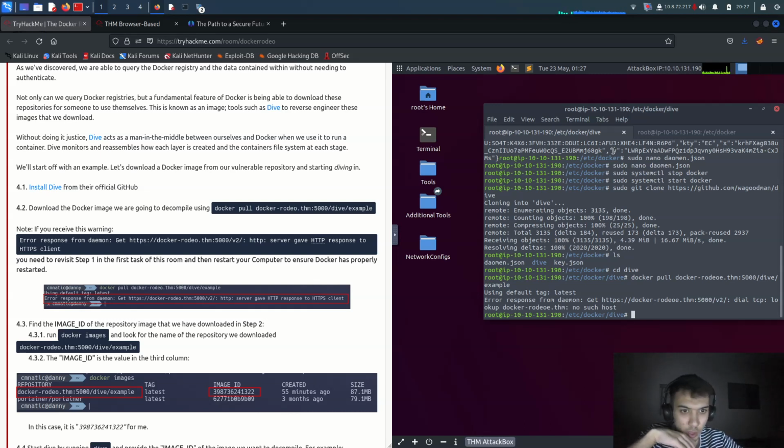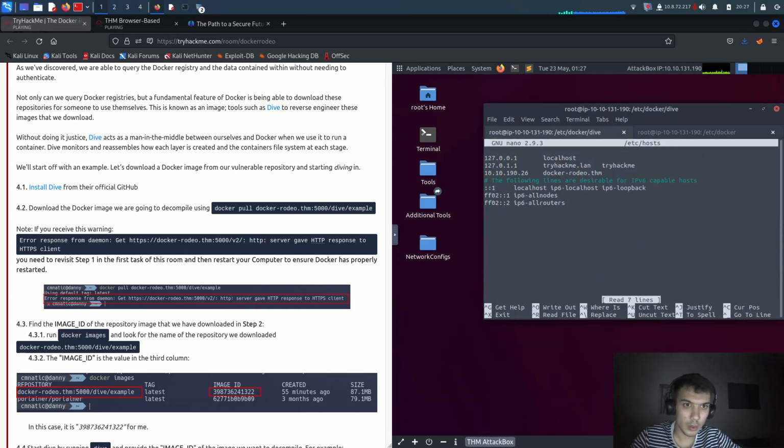Using default tag latest, error: docker-rodeo, no such host. Okay, let me go nano /etc/hosts. There's no such host. Just adding to the hosts file: docker-rodeo.tryhackme.